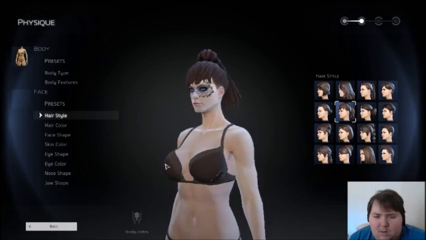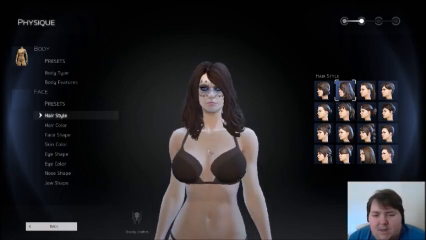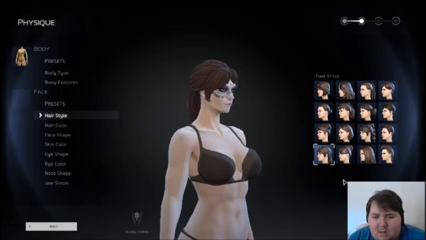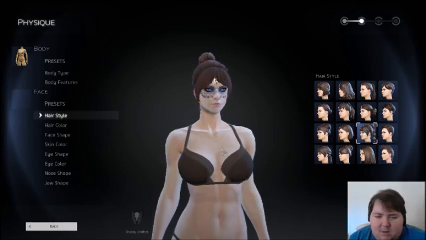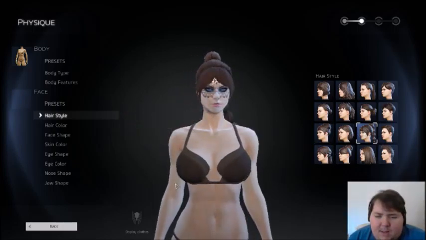Oh, hello. How you doing? Sorry, this is going to take a little bit, folks. There's a lot to do in here. Could give her one of these. Oh, guys do like grabbing ponytails. No, I'm joking. I'm joking. Don't say shit like that. Alright, you know what? I think I might use that hair.